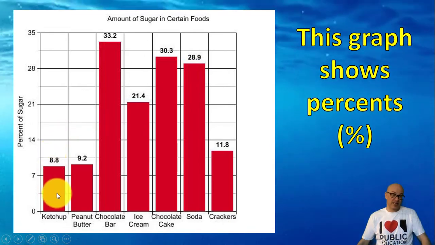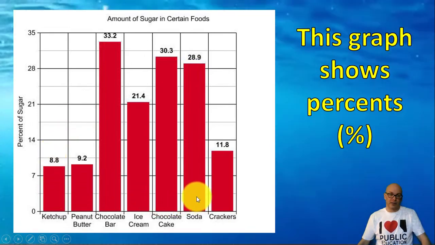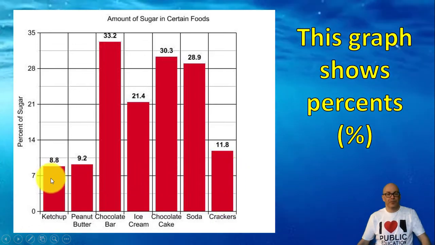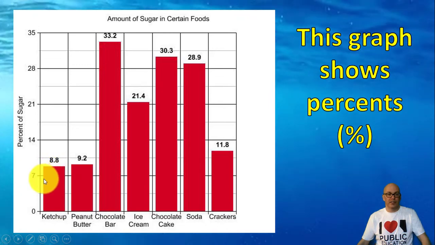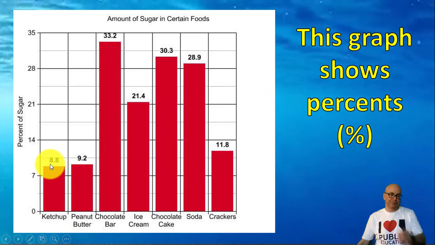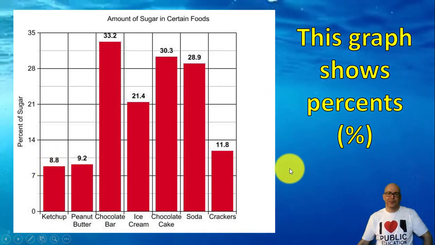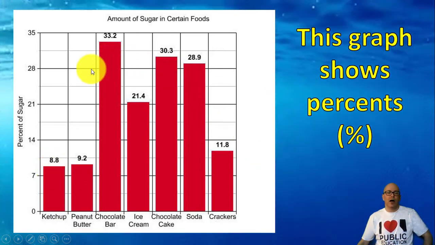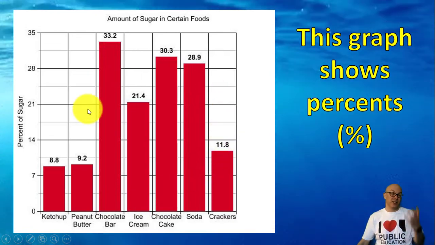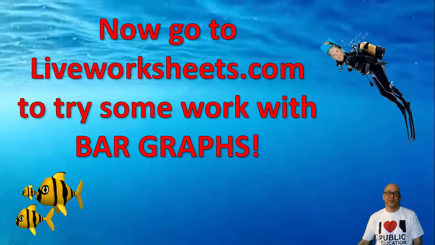And the least amount of sugar, that's surprising to me, is ketchup. I would have thought it would be crackers, but crackers have a bit more. So 8.8. So there's 7. 8 is a little bit higher, but it's not all the way to 9. Okay? See how a bar chart can help you understand information easier than just looking at a table, right?